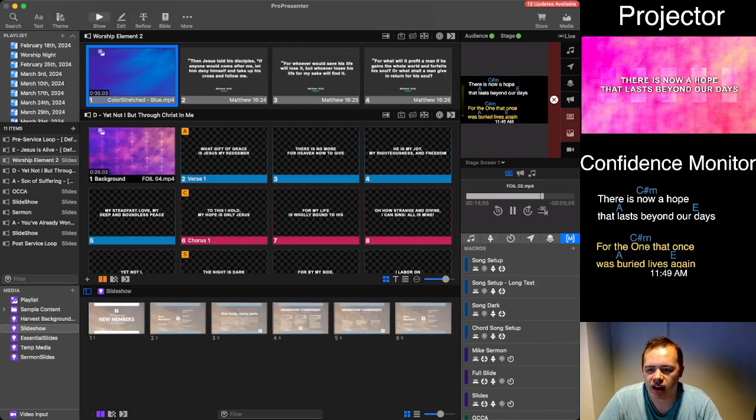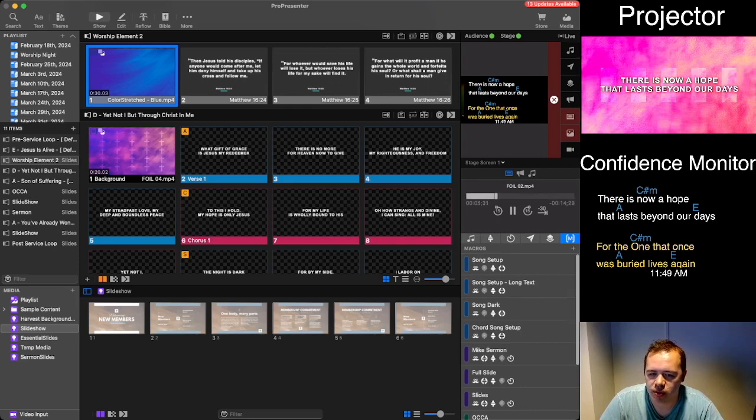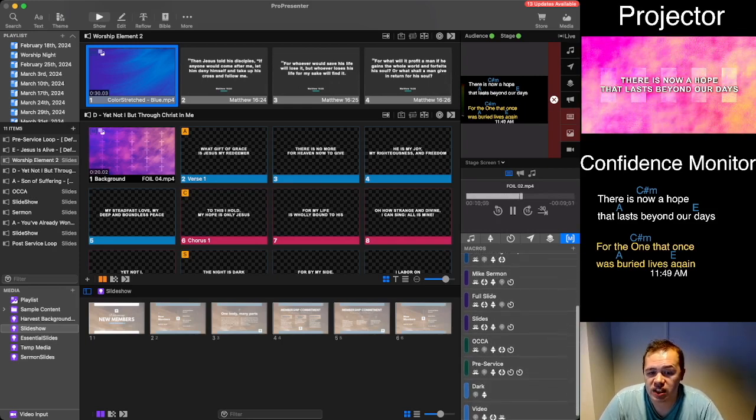So the basic outlook for those is just current slide lyrics on the top, next slide lyrics on the bottom, and chords if chords are involved. And all the blue ones are for songs mainly. And then we come to these.